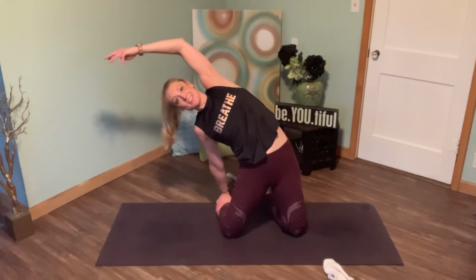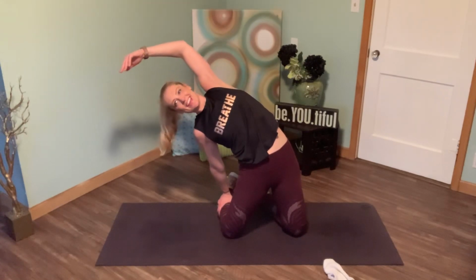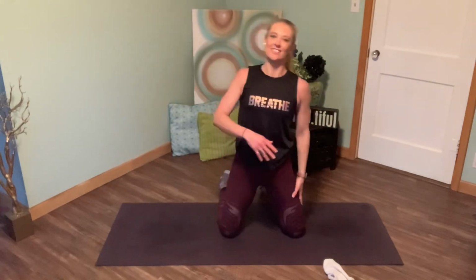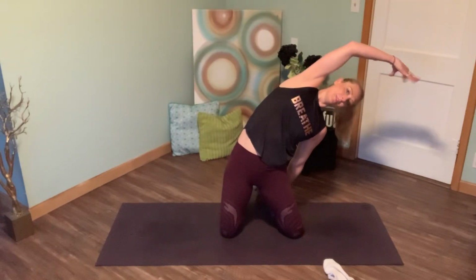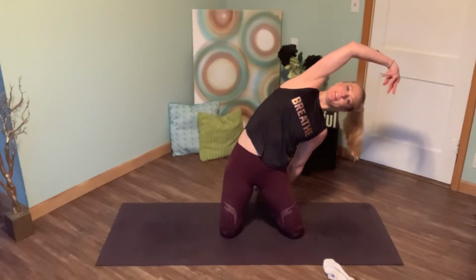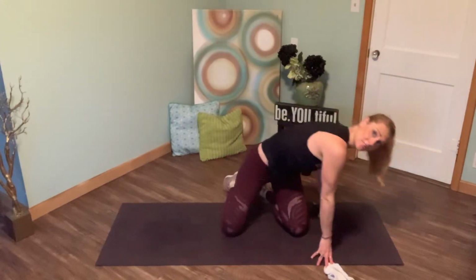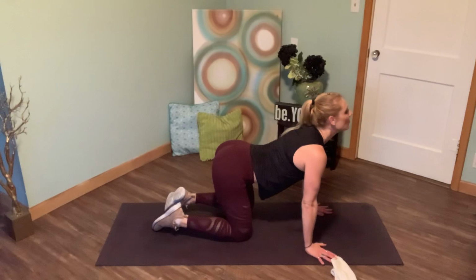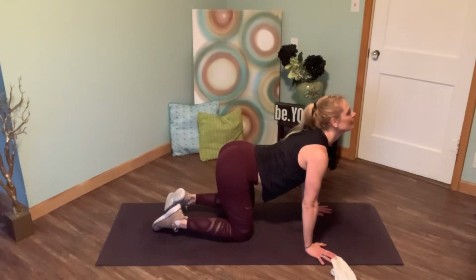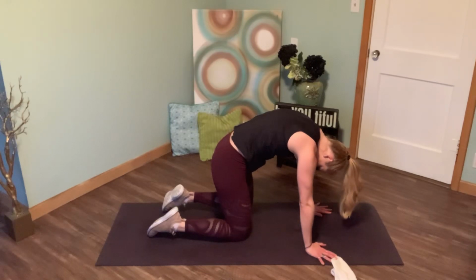Some back work. Remember those hip lifts that we did? Worked the back side and the front side today. The sides. All right. Reaching it up and over. Other side. Maybe rounding out your wrist a little bit. And then we're going to do some cat-cows too to finish off today. So go into your cow, open through the chest. And then round through for a cat. Feeling that spine long, lengthen, curving through that back.